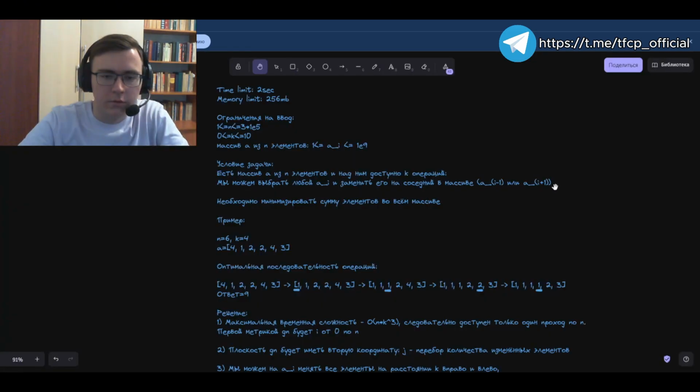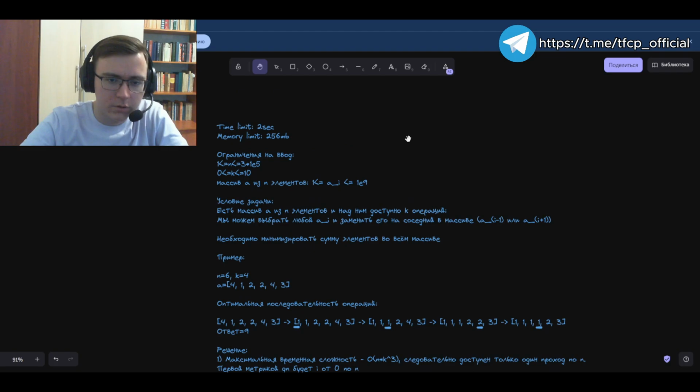Let me give you a detailed description of what I have prepared. We will have constraints ranging from 1 to approximately 3 multiplied by 10 to the power of 5. The tests are indicated there, but they can be disregarded because the total, as usual, is from 3 to 10 to the power of 5. K ranges from 0 to 10. Array A has n distinct elements, where each element is from 1 to 10^9.